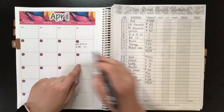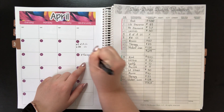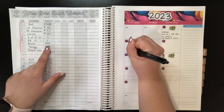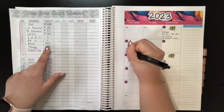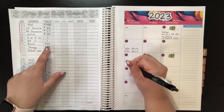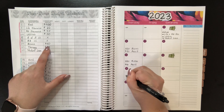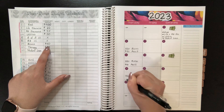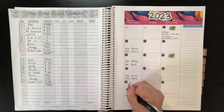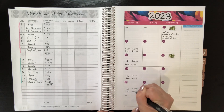And then we do have some therapy sessions — I do have it on a different day, so therapy on this Wednesday. And then we also have Acorns: $20 Acorns every Thursday. And the Merrill — these are both investing. With Acorns, it goes into an investing account, and the Merrill is split between a Roth IRA and a brokerage account. I made the decision to start adding $40 a week to Merrill because I got a raise from work and I wanted to put it towards good use. So we've got $20 Acorns for this last Thursday and the Merrill as well.